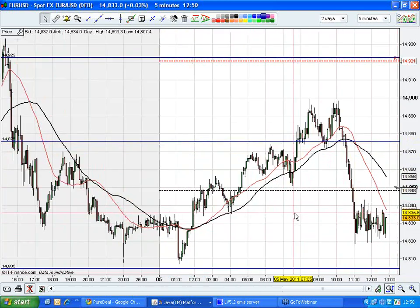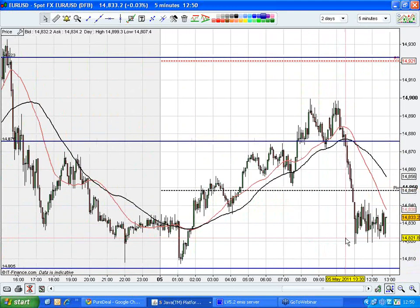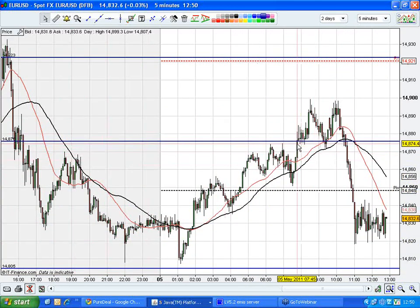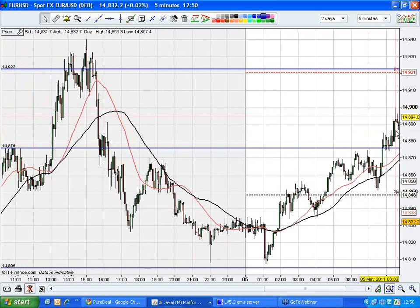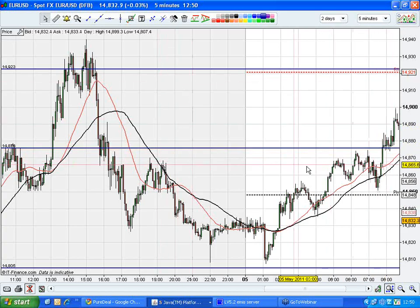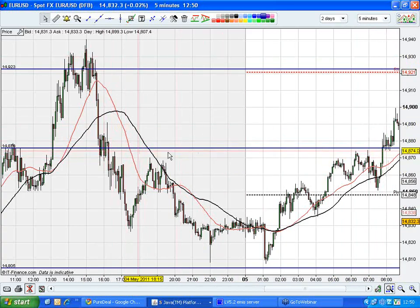Now, you could say to yourself, and this happens in real life, and this is where the emotional side of trading gets tough, okay, oh no, I'm not going to trade. I don't want to trade. Then the market takes it at that point, and it moves up. You think, oh, I should have taken that trade. You can't trade in hindsight. You have to decide beforehand, because you do not know what's going to happen. So you say, okay, I didn't take that trade. Then you start to regret it and get frustrated. But if your plan is not to do it, then that won't bother you, because that was not your plan. So even if it goes up 1,000 points, that was not your plan. But if it was your plan and you didn't take it, then you'd be kicking yourself.